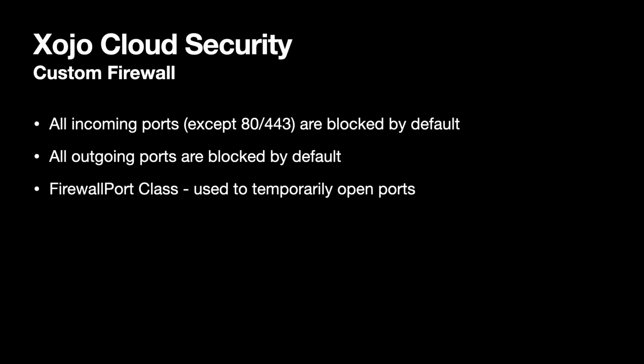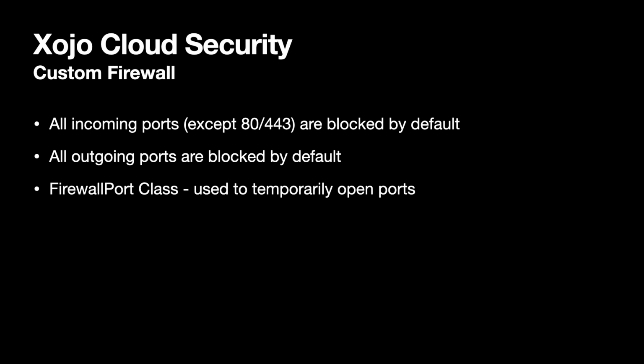You can use this to open a port and close a port, any port you want, or multiple ports. And one of the interesting things about this is that when the instance of the firewall port class goes out of scope, all the ports that are open will be closed. So you can use this in your architecture.